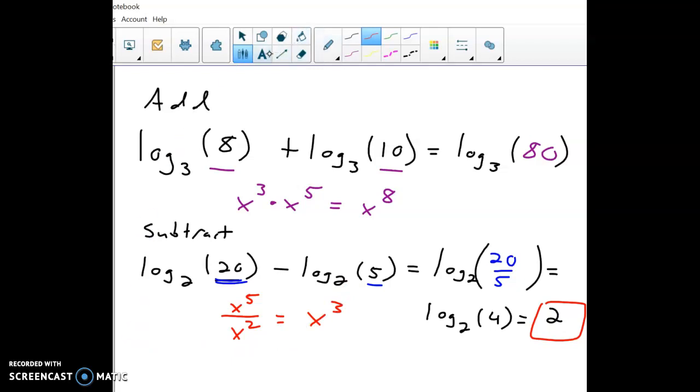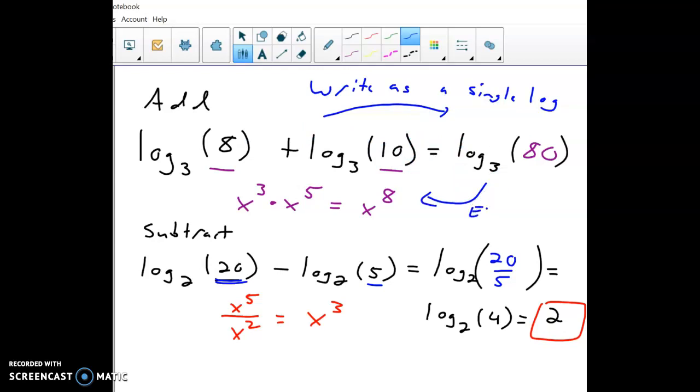By the way, these will go both directions. So in the homework, you'll have questions that say write as a single log, and then you'll have to do what we're doing here. And then they'll also go the other way, where you're going to expand. So you have to know that this one's a little weird, but log base 3 of 80 would be equivalent to two log base 3s where the two numbers multiply up to 80. So you will have to go both directions in the homework. I'm going to go to the next page to get one more, so make sure you got these down.